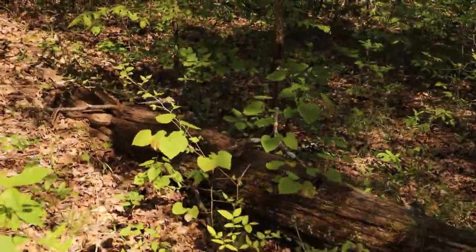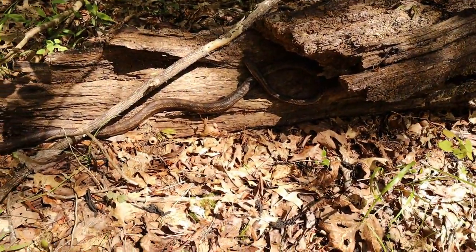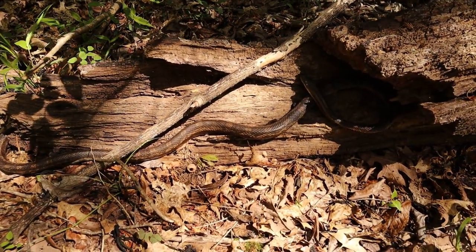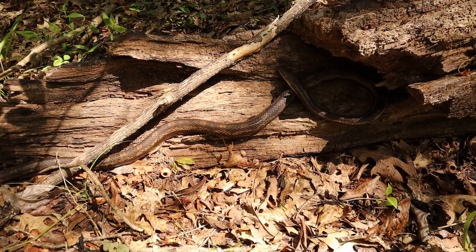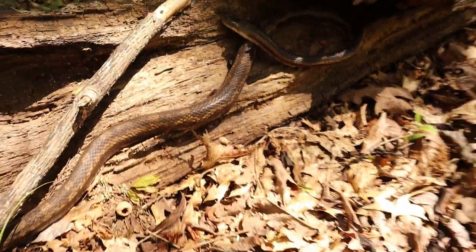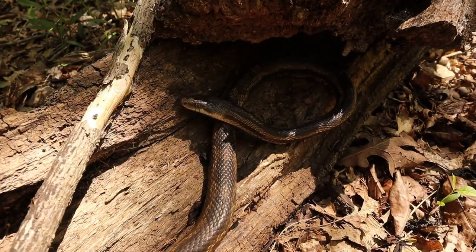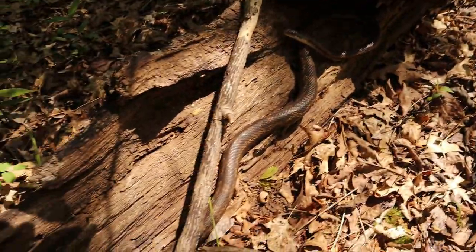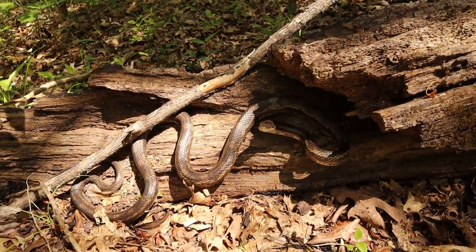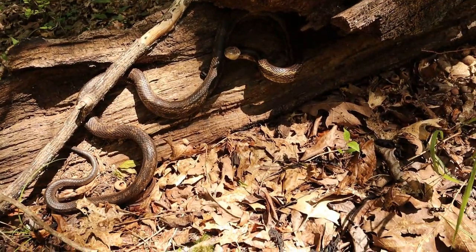Walking the trail and we found a black rat snake just stumbled upon hanging out on the side of the trail. This is kind of an intermediate-looking black rat — kind of a gray rat thing. He's not even moving. He's seen me now. I love rat snakes — look at that attitude. You gonna bite my lens? You look like you're gonna bite me.